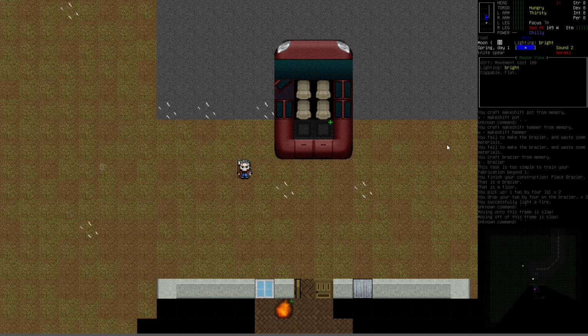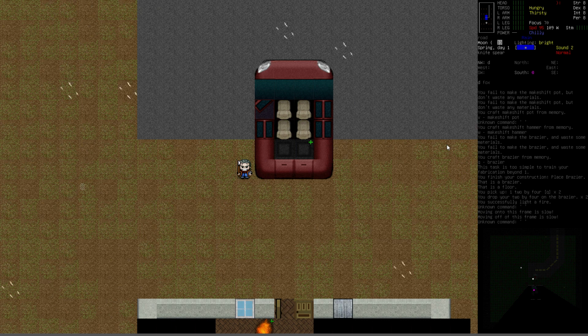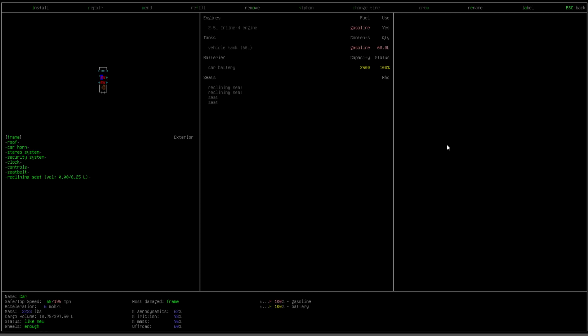But what you're looking for in particular, if you step up to a vehicle, you can use the examine, so hit E and then pick a direction to point at any portion of the vehicle. That's when the vehicle screen pops up. Alright, so what are we looking for here? I want to know basically, can I hop in this thing and drive it? Well, there's a few things that have to be true in order for you to drive a vehicle.